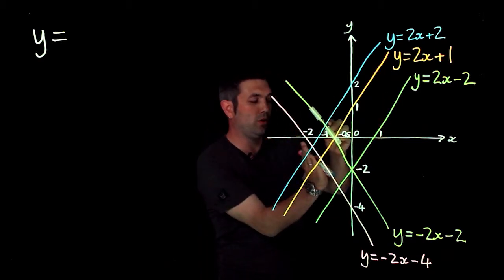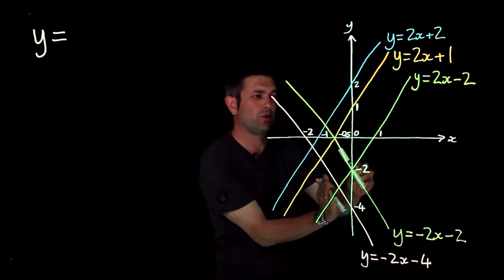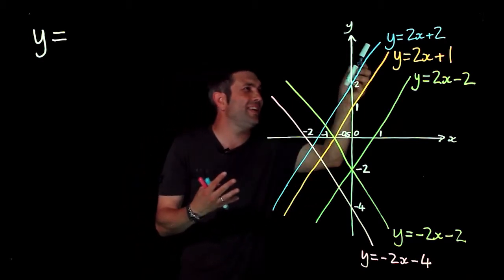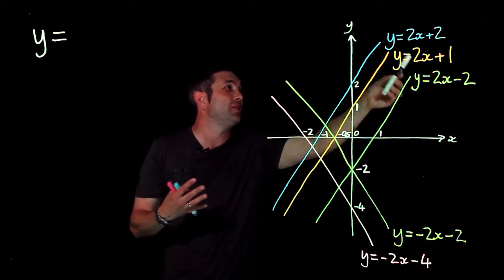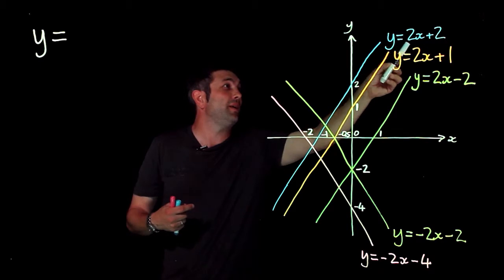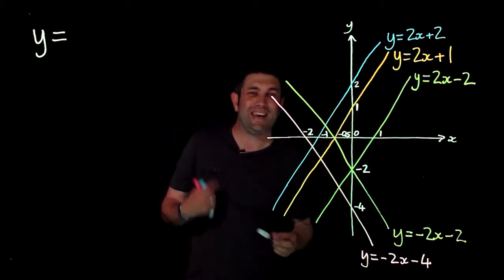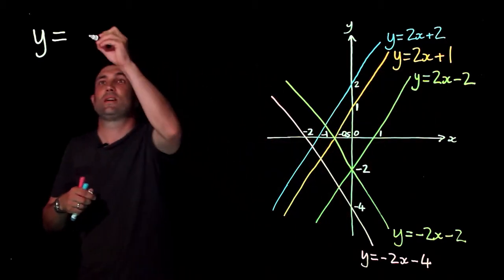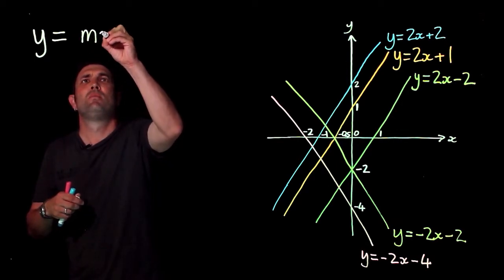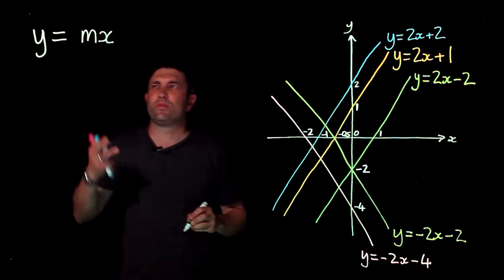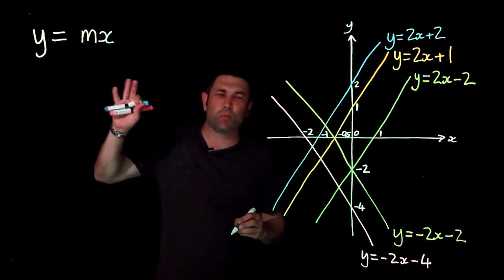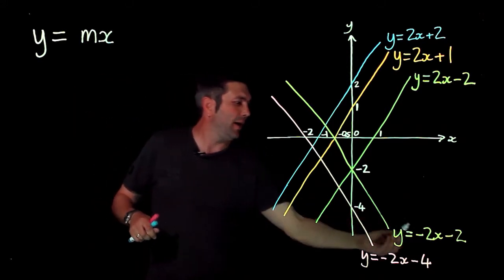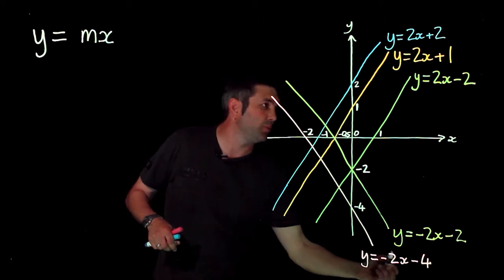And this yellow and this pink one, they're also parallel. So what can we see in these 3 equations is the same? Well, the same bit is the 2x. So the number next to x is the same. So I'm going to call that number m, okay? And you may have seen mx somewhere in your textbook, revision guide, where have you. And the m here is -2.